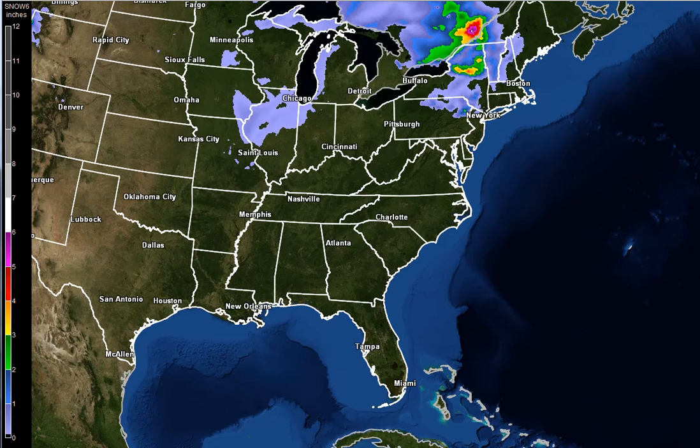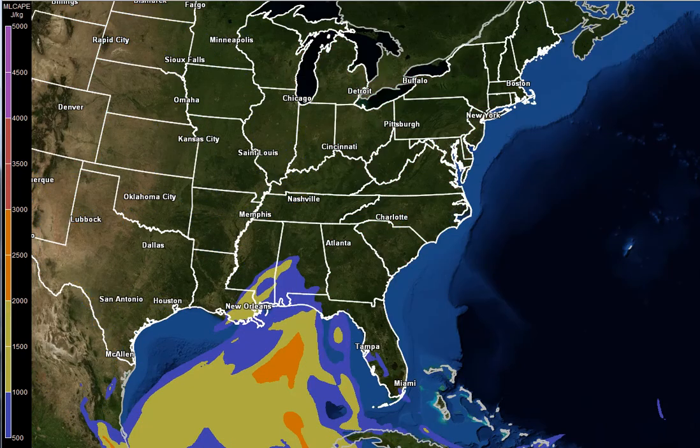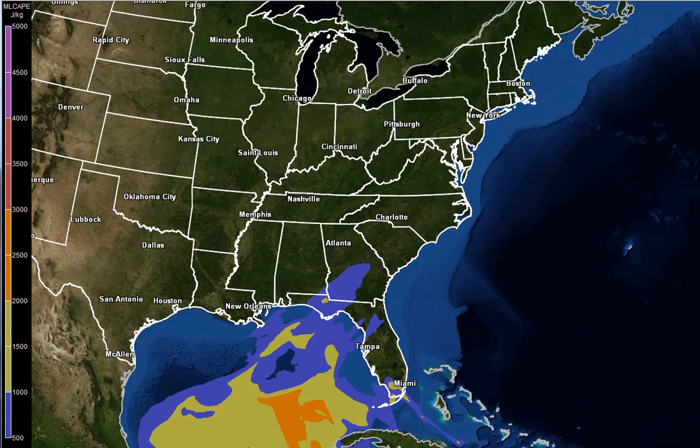The other interesting thing about this is how much shear there is in this system. Take a look at the shear going into late Wednesday into Thursday morning — that's a lot of wind shear. The only problem with that amount of shear is we don't have any way to tap into it, which is actually a good thing at this point. This is the CAPE, the convective available potential energy. You'll notice that's confined to the south of us near the Gulf Coast. But if that should creep up into the Carolinas, then all bets are off — we could definitely see some severe weather. It's really going to depend on the stability here. To tap into that wind shear, you've got to get something surface-based, which means basically a thunderstorm that builds from warm air at the ground and builds up into that wind shear.